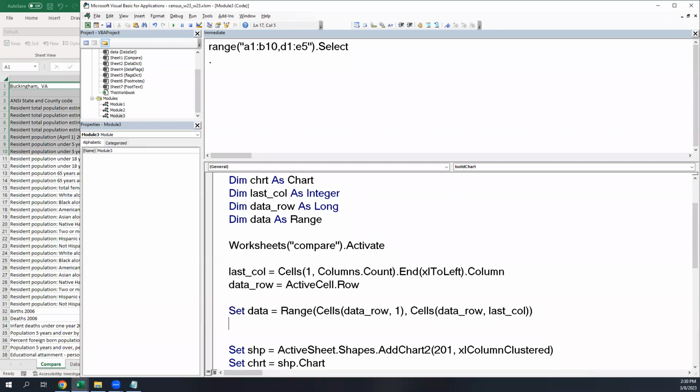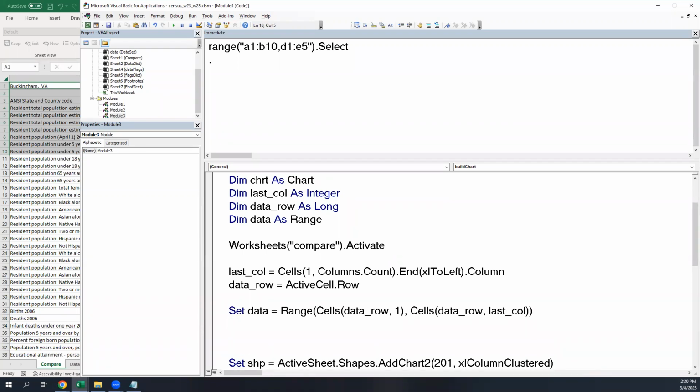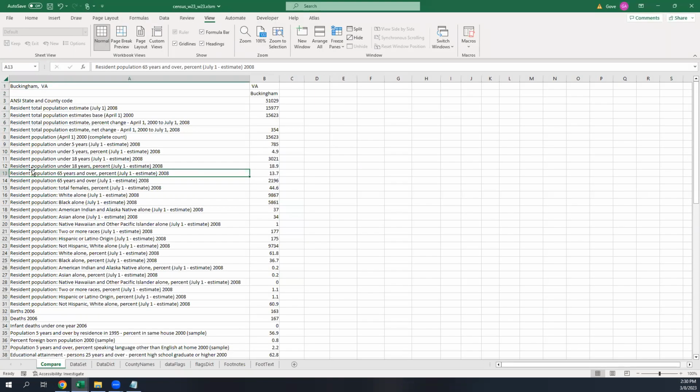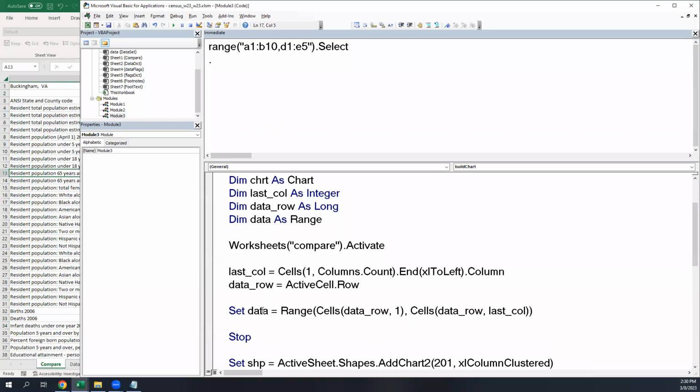I'm going to run it to here, and then we're just going to check to see what that range is. So stop. I'll go ahead and run. What is my active cell? My active cell is row 13. Let me just take a look at data.address.